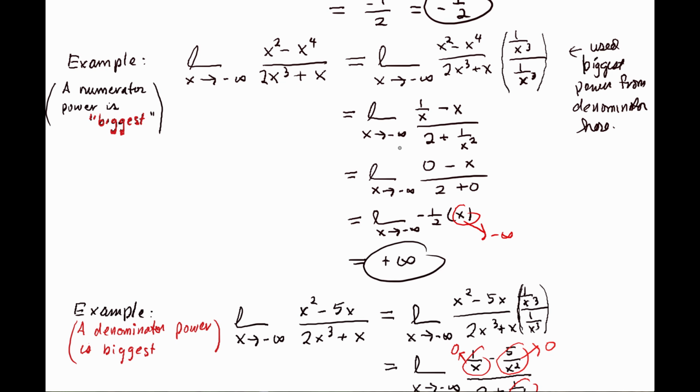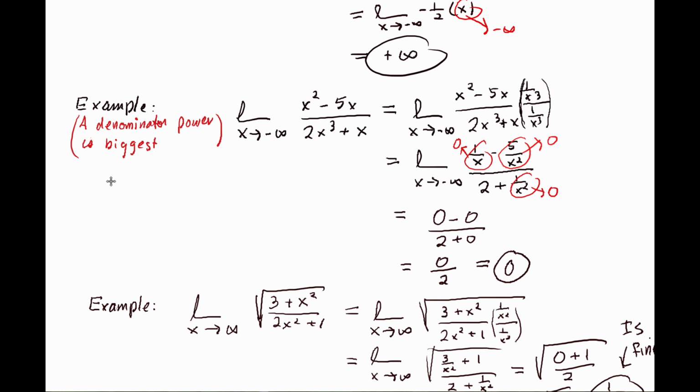Looking at the limit as x goes to minus infinity, the 1 over x and the 1 over x squared, they're each going to 0. So I can substitute in and simplify. The resulting expression looks like a minus 1/2 times x. In this situation, the x is going towards minus infinity. Each of those numbers going toward minus infinity is multiplied by a negative. So in the end, the resulting limit is going to be plus infinity.